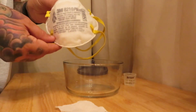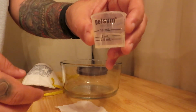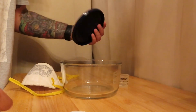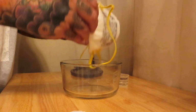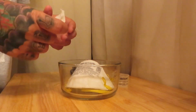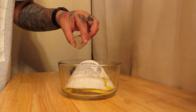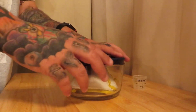Alright guys, so we got the N95 mask. We've got the water filled up to the line there. Got a piece of paper that's going to hold the moisture for the water while I put it in there. And of course we have our lid. So what we're going to do is go ahead and put the mask inside. Go ahead and take your paper, put it inside, and go ahead and wet the paper towel. Go ahead and put the lid on top.